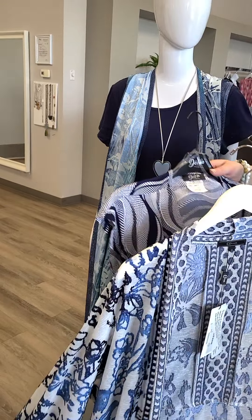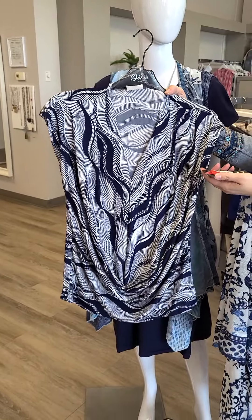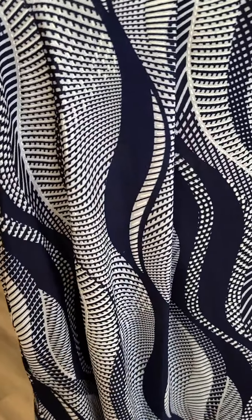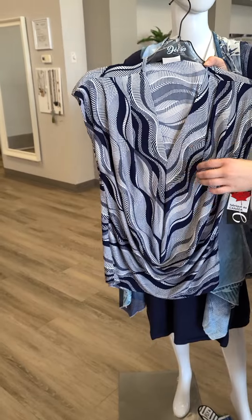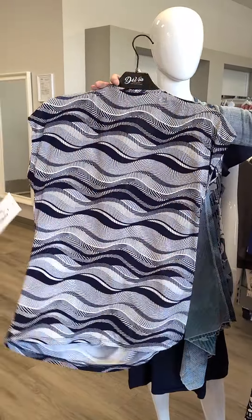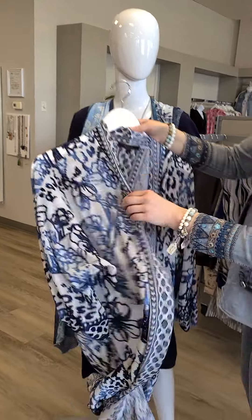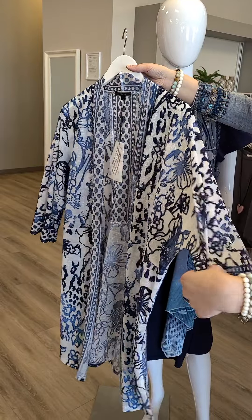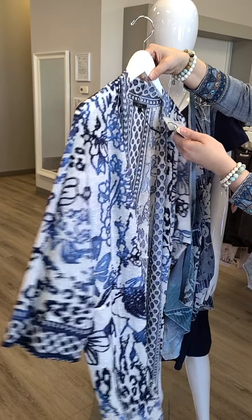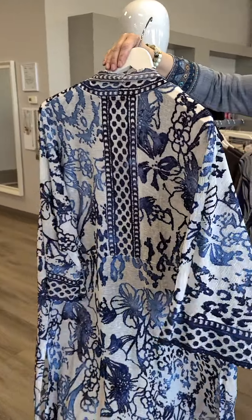A few other tops in the blues. This one here is going to hide all sorts of sins. This is out of Canada, extra small through extra large for this Devia top and it's $69. Really nice cut V-neck, going to hide everything, made in Canada which is a nice feature. Great with white pants or a jean. This next one is another kimono style in the blues — really nice flowy bits, reminds me of the ocean. Size is small through extra large and it's $119 for this Kativa kimono — goes great with jeans or even a dress.